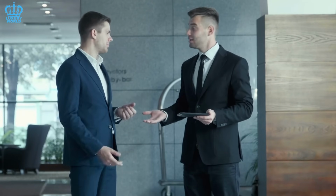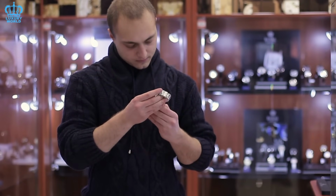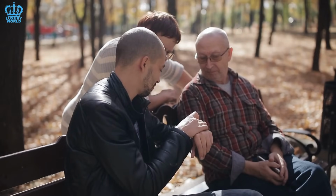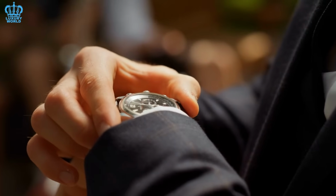The individuals who entered the industry earlier, along with the recent dealers who joined primarily for financial gain, and the new buyers who entered the market last year and caused the price surge, have now largely exited. What we are witnessing now is a shift, where buyers are entering the market not just for investment purposes, but also intending to use the watches.